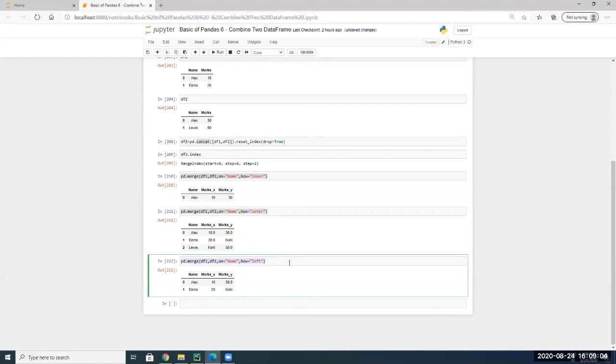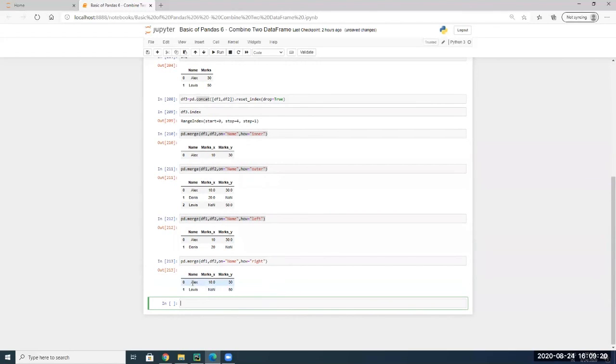Exactly similar to the left, we could try a right join, which means select all the data from both the data frames and give me all the data from the right, even if my condition is not satisfied. So if you run this, it should display all the data from both the data frames which satisfies the condition, and the data from the right data frame, which is df2, even if the condition is not satisfied.